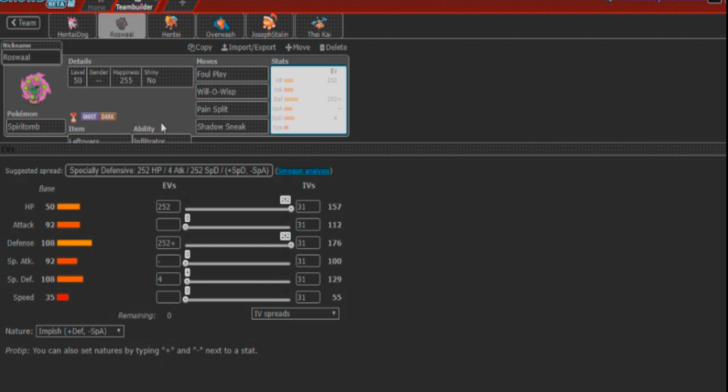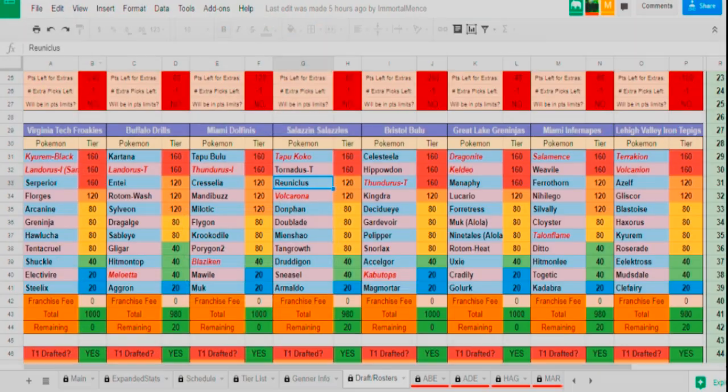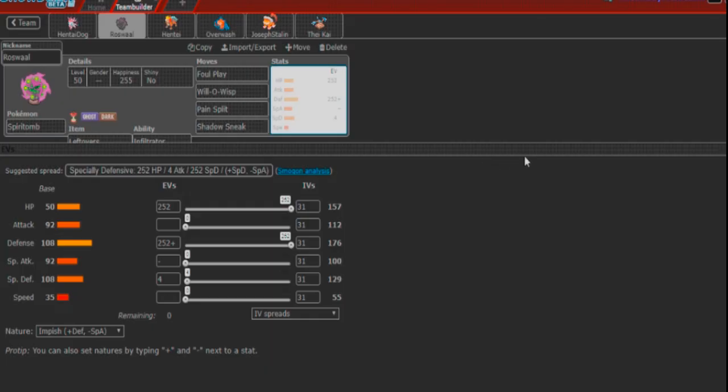But, obviously Foul Play for STAB, and if he wants to start setting up, like, I don't know what he'd set up with physically, and maybe, does Mienshao get Swords Dance? I don't know. If he starts setting up, Foul Play will hurt more. Or, like, the SD Dewblade. If he decides to bring that, that could be rather spooky, but Foul Play would just hurt it a lot.